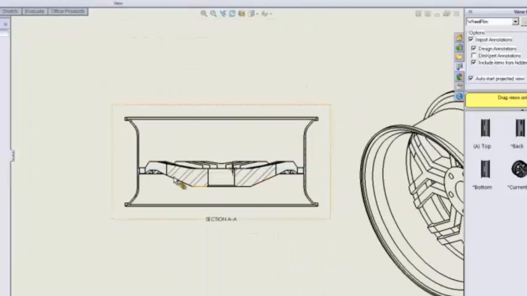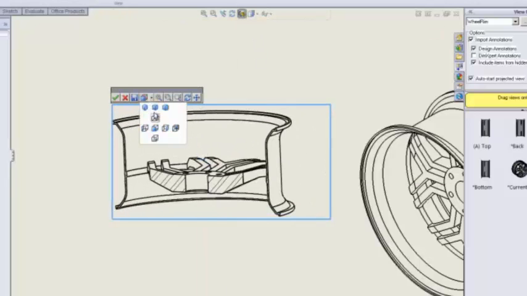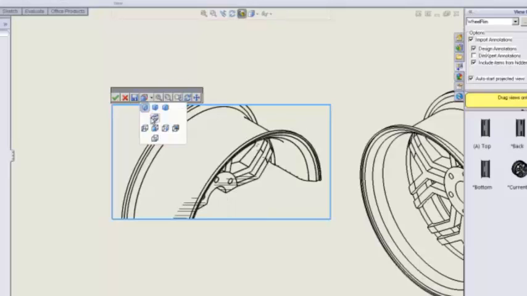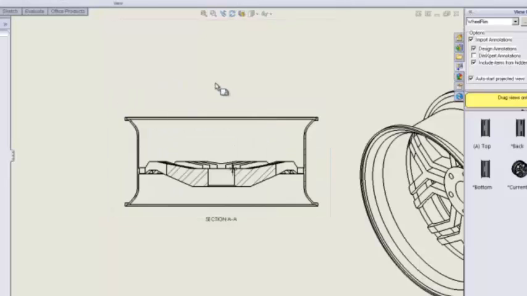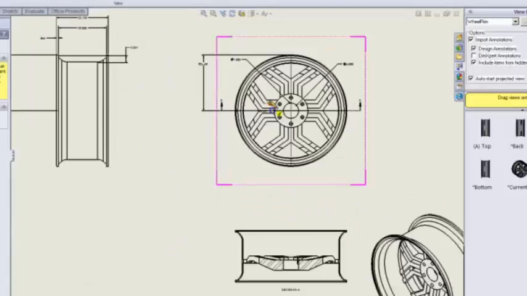To see whether the section view that has been created is properly created or not, I can just rotate it properly. I can just see everything is correct or not in all the directions. Everything is correct, so I can just say cancel. My section view is perfectly done. I can just place it. I can just dimension if I want. I can just show you how we can dimension it.